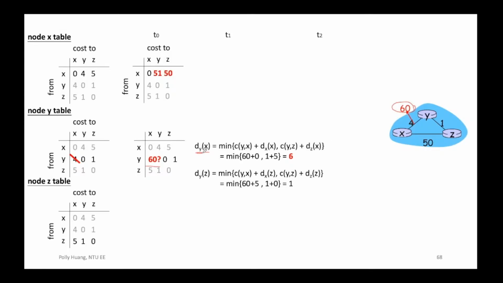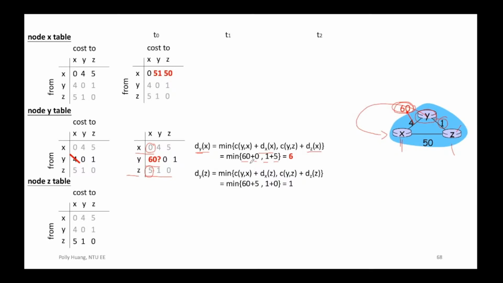Okay, so dyx, source being y, destination being x. Going through two neighbors, x and z. Link cost yx is 60, link cost yz is 1. So we have 60 here and 1 here. Now, going through neighbor x, what is the shortest distance to x? dxx, we'll have to look up the table, dxx, which is 0. Going through neighbor z here, what is the shortest distance from z to x? That will be looking up the dz vector and going to x. So it's this guy here, 5. So we put 5 here.